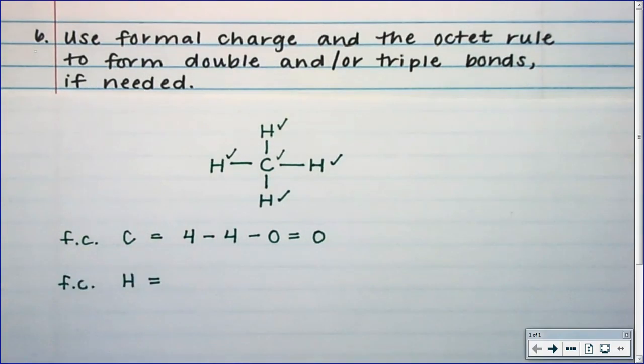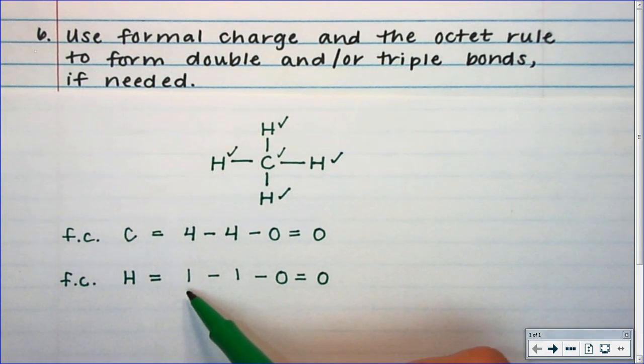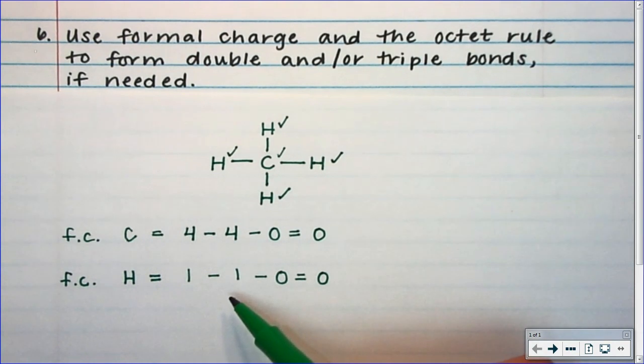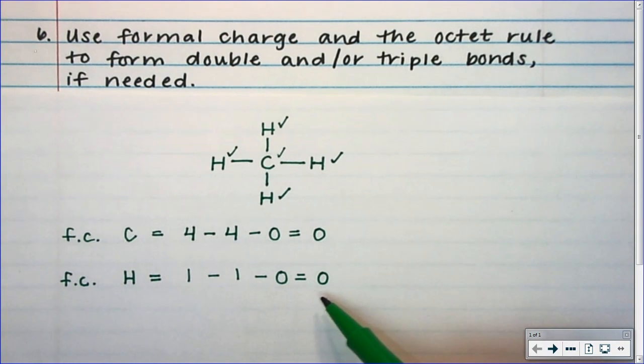Let's go ahead and do the formal charge of hydrogen. I think it's safe to say that all 4 hydrogens are exactly the same. They're just located in different positions around the carbon. You can now see the math for the formal charge of hydrogen on your screen. Hydrogen is in group 1, so therefore we write 1 down. We subtract 1 because each hydrogen only has 1 bond to it. And again, the hydrogens don't have any additional electrons, and they never should. If we do our math, this also equals 0, so it has no charge.